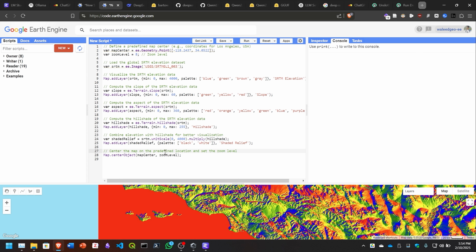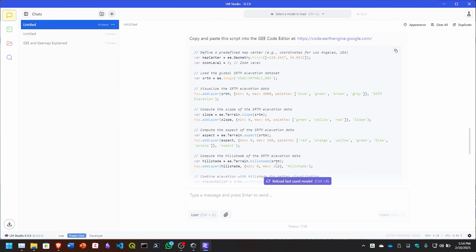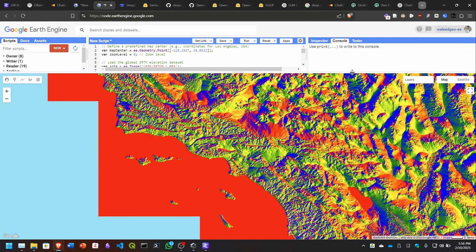Again, it all depends on your end-user hardware. If you have only a laptop with only RAM, I highly suggest you start and test the DeepSeek 8 billion model, which you will easily run, and then move forward based on your need. While these models are accessible, open source, and have opened new avenues for different kinds of applications, that was all for this video. In this video, we have seen how we can download and run LLM models locally, and especially their performance for Google Earth Engine related applications and code.